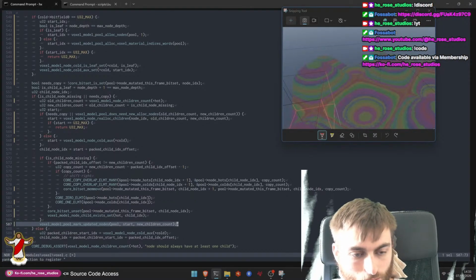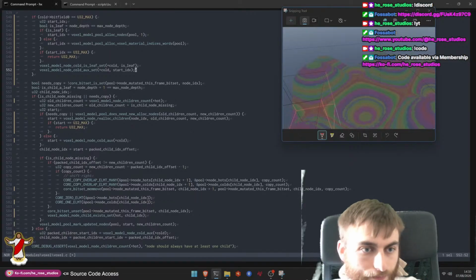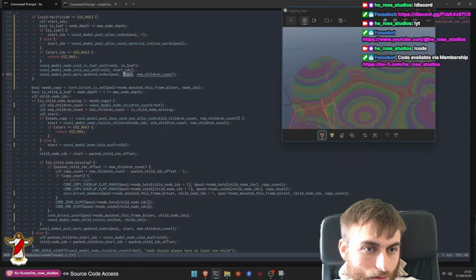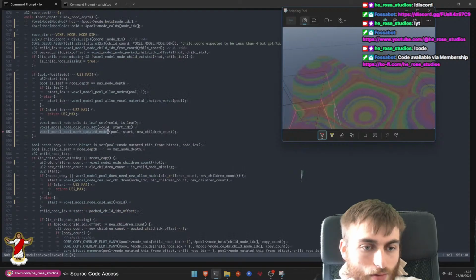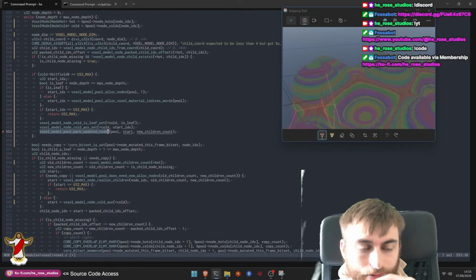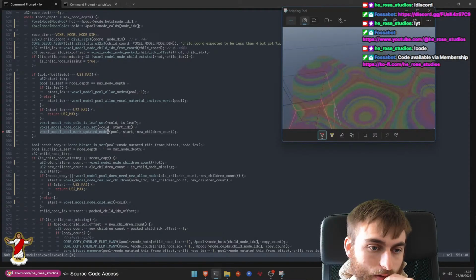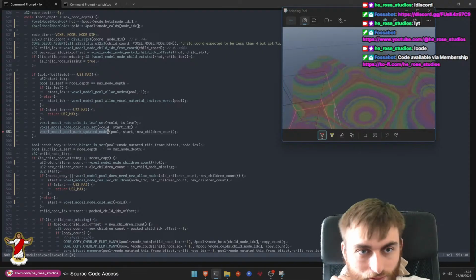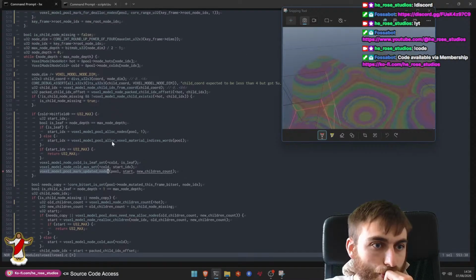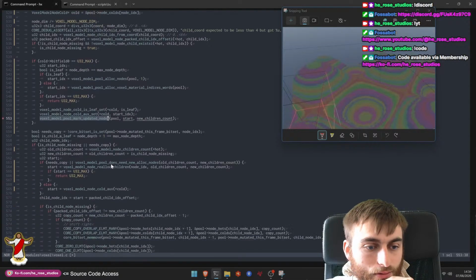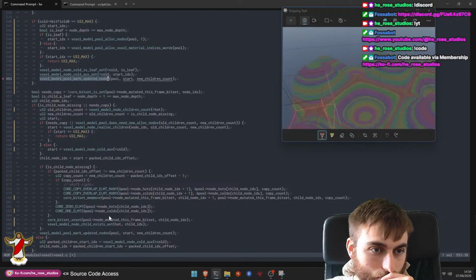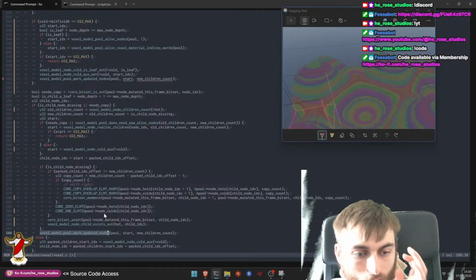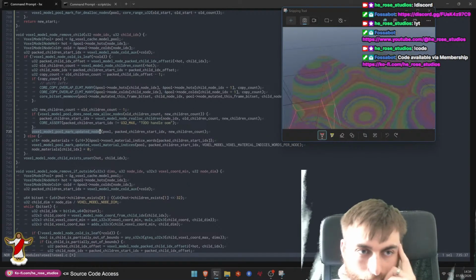So it would have come through here. Yeah, we want to kind of mark this child for being updated, but I guess you need to get its first sibling node basically.